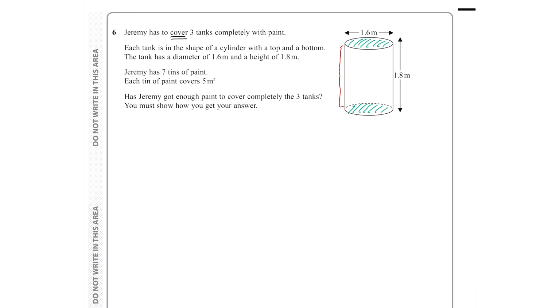So if you work out the surface area of the tank, so that is going to be, so there's a circle at the top and a circle at the bottom, so we're going to have two lots of pi r squared, so that's the green circles, so that's going to cover the surface area of that and the surface area of that, and then we're going to add to this the surface area of this bit here.